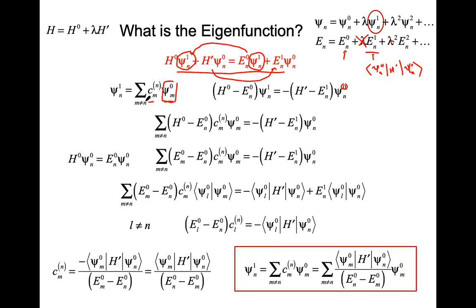It turns out that there's a good mathematical reason why in this series the actual value right here is not a member of that series. You'll see in a second that would require us to be dividing by 0, and that's not allowed. That would be a whole other perturbation theory, called degenerate perturbation theory, when those two are allowed, and that's something we're just not going to do this semester. But in any event, that's my assumed solution that's going to go right in there. And so that's what happened.